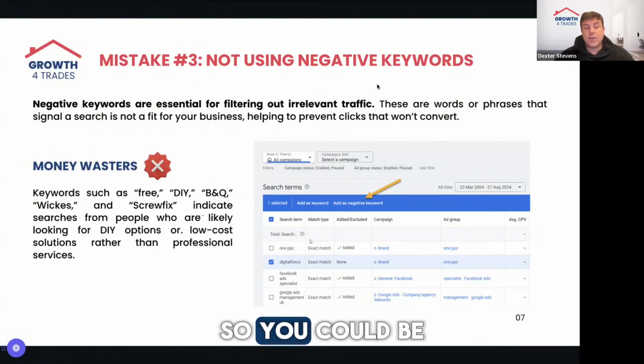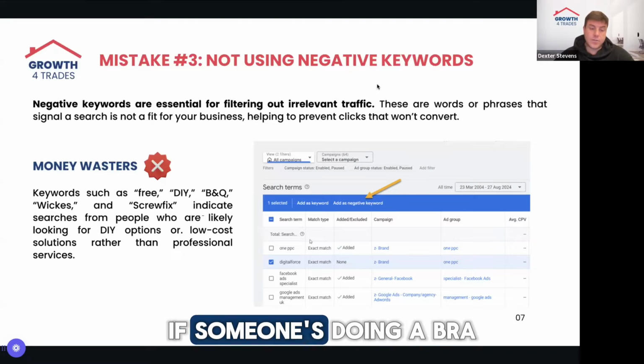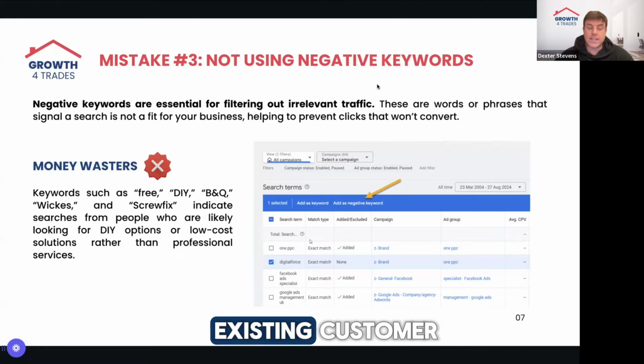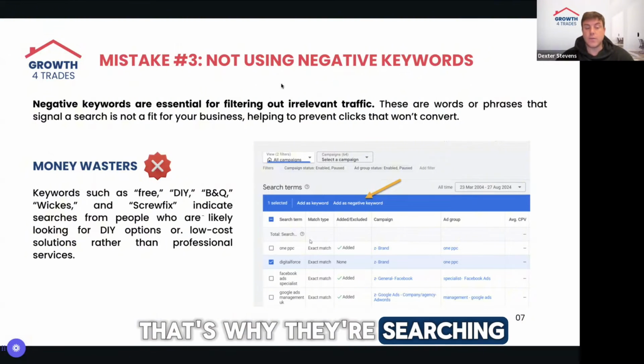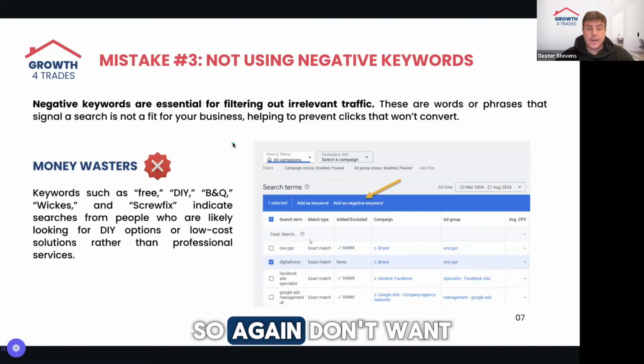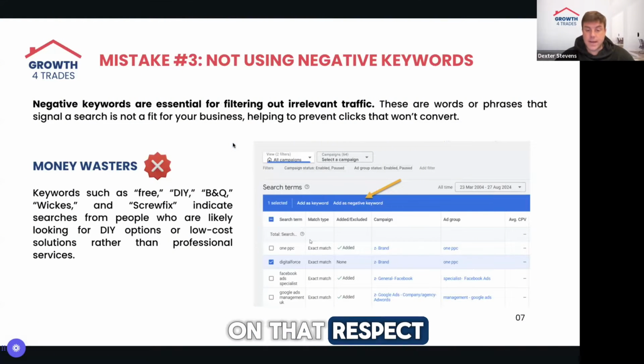So you could be getting wasted costs from that. You also need to understand that if someone's doing a branded search, they're probably either an existing customer or they have some awareness of that brand. That's why they're searching for them. So again, you don't want to be wasting costs in that respect.